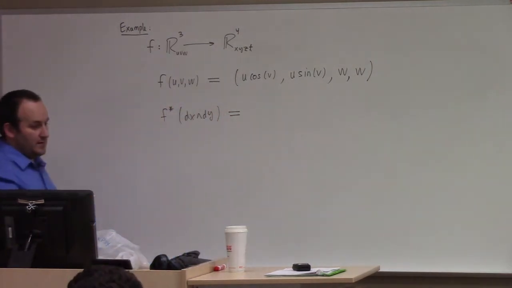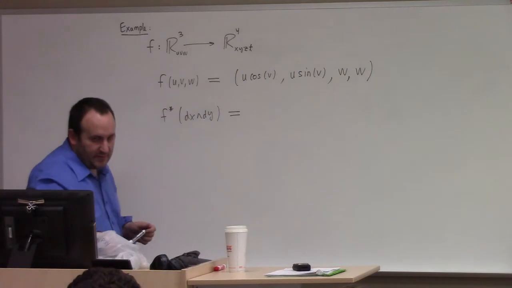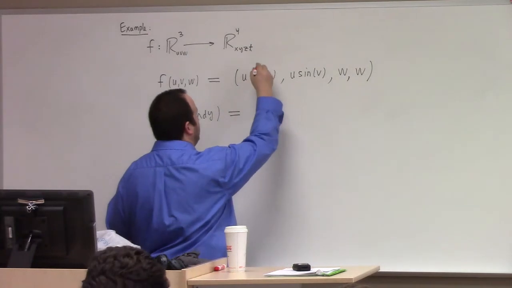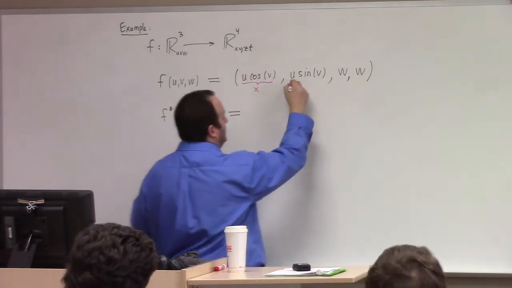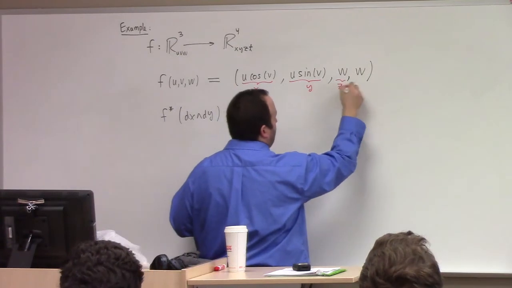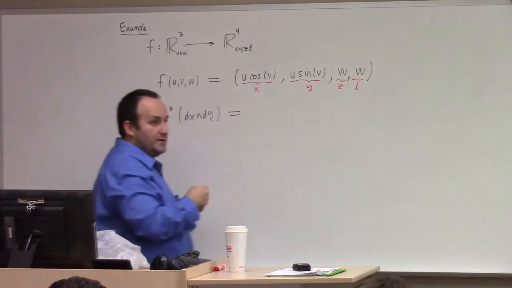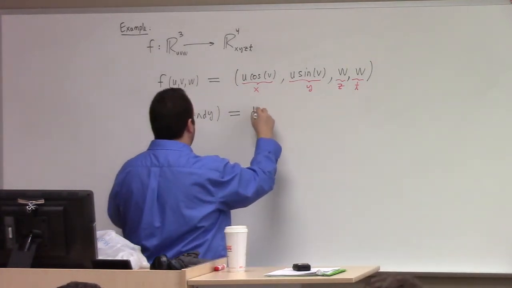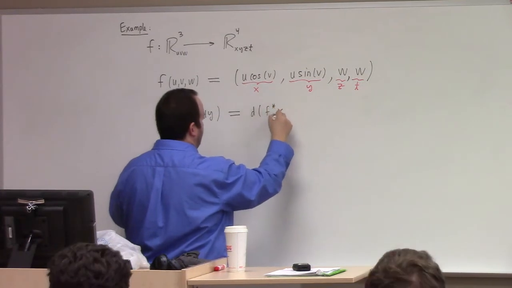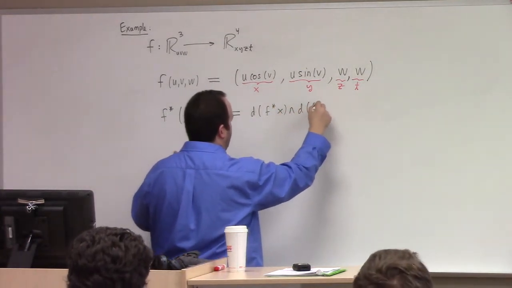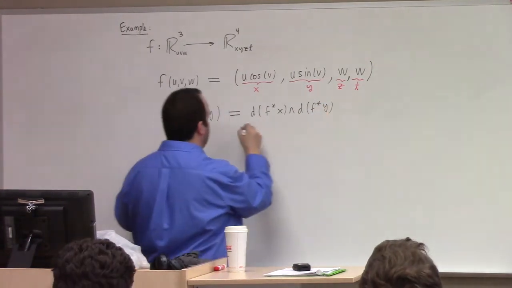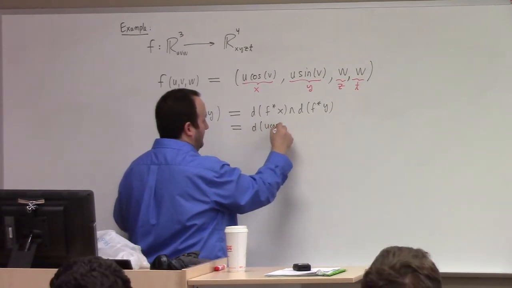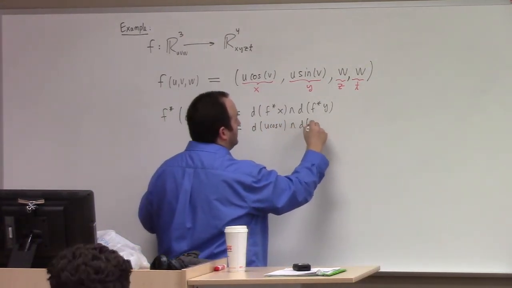Right. So as we discussed last time, we could be overly formal with the definition and everything, but the theorems, which we worked out shortly afterwards, basically show that you can take this and this and plug them in and so calculate. So in other words, this is really the differential of the pullback of the x function wedged with the pullback of the y function, which means substitution. So that's the differential of u cosine v wedged with the differential of u sine v.